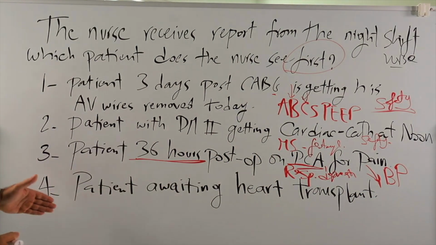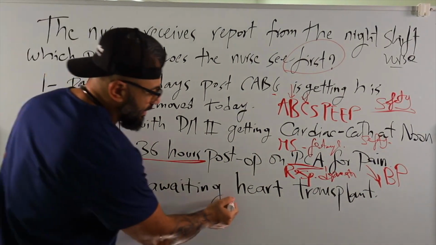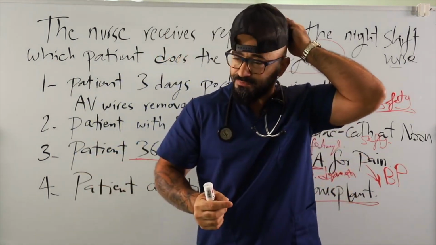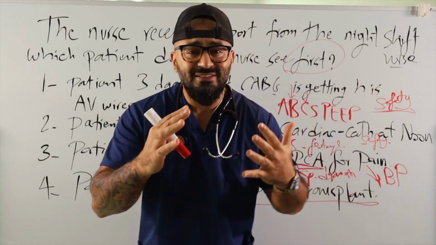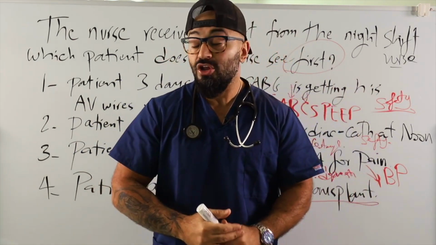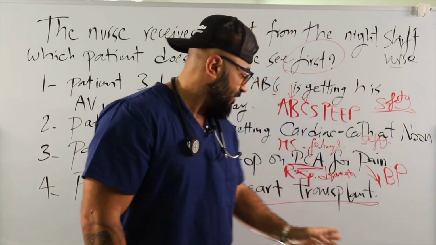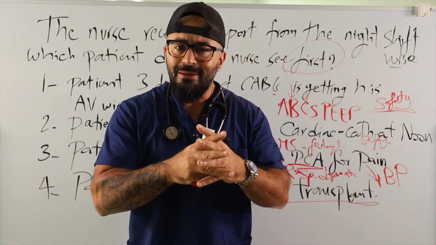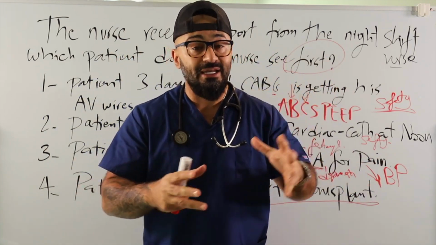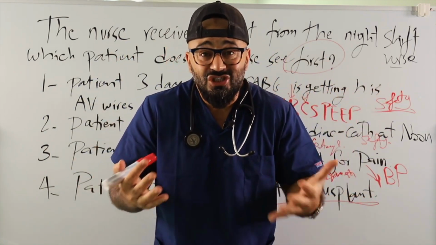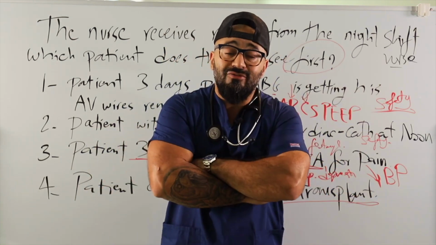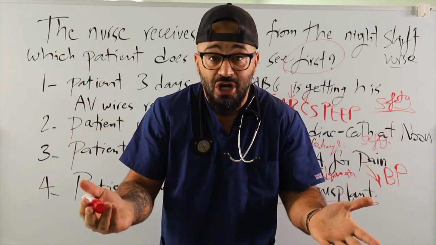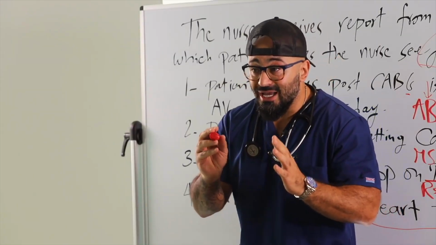Now, option number 4, a patient awaiting heart transplant. All right, a patient awaiting heart transplant. Is that patient stable or not? A lot of people, when it comes to cardiac conditions, are so scared. For example, this patient is waiting for a heart transplant. What does it mean? Maybe he has cardiomyopathy or cardiomegaly in his heart. It's just not serving him, right? And he's waiting for a transplant. It could come today, tomorrow, after a week, after 2 weeks. We don't know, right? So, is that patient stable?